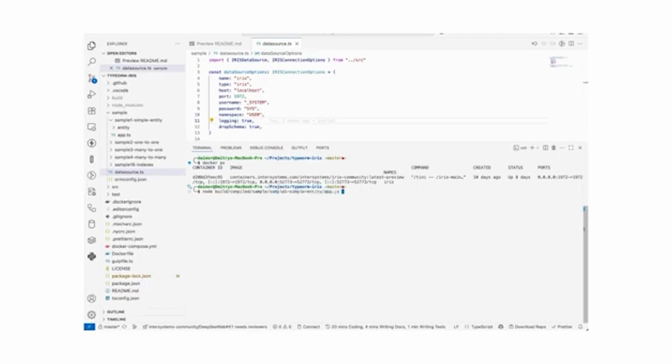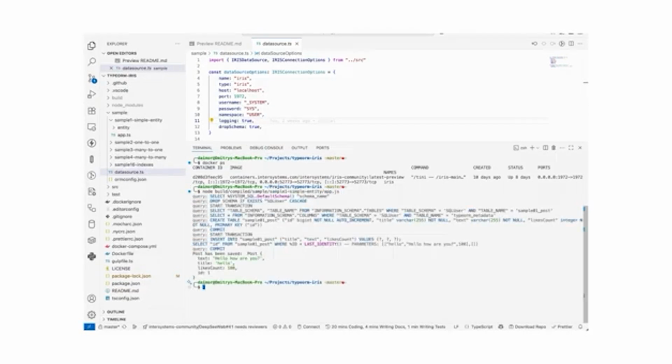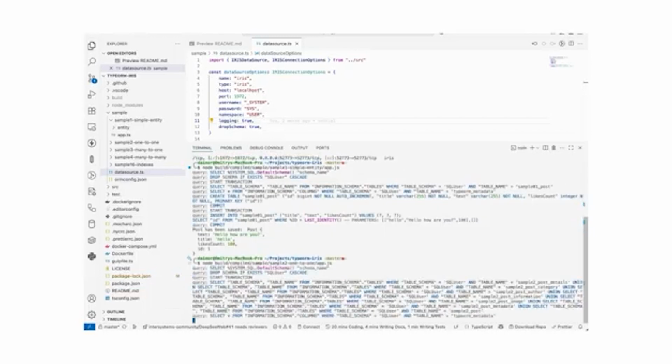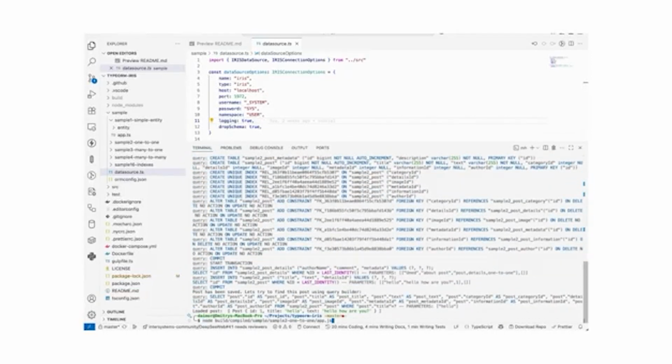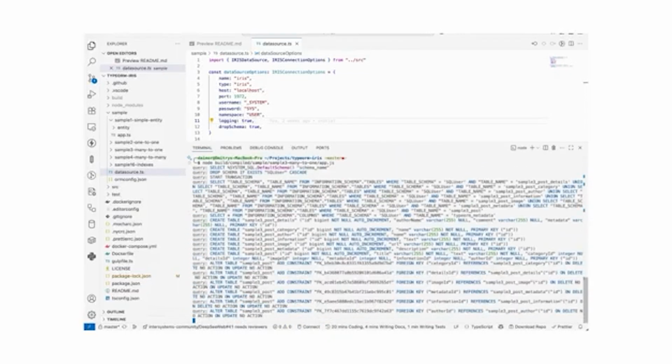just a simple entity. And during the run, it shows all the SQL queries that execute on the Iris side and the result of it. Let's go through all of them. You can see that a bunch of SQL queries executed, all working very well.